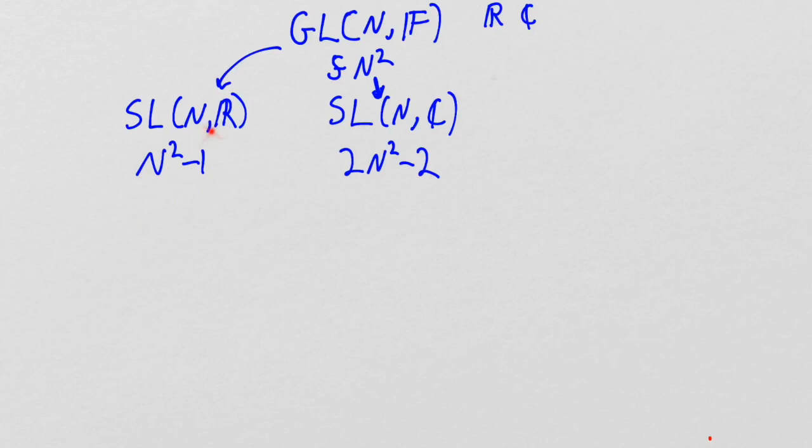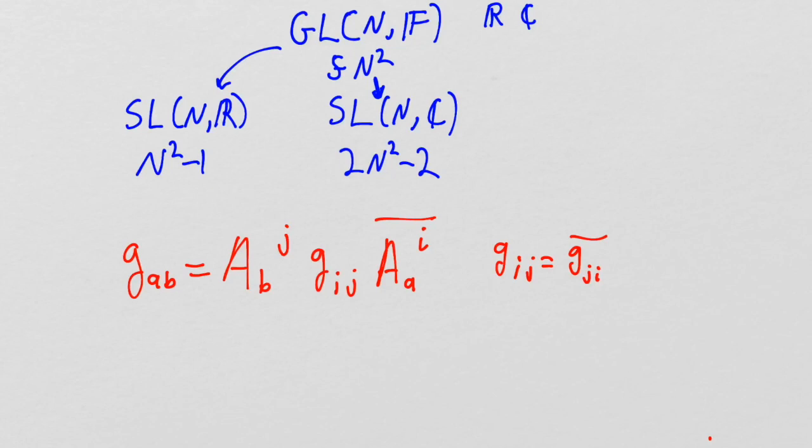group over the reals. The special linear group over the complex numbers, as a member of the general linear group over the complex numbers, would normally have 2n squared degrees of freedom, but it loses 2 degrees of freedom because you now have to force the determinant to equal 1. All right, that was the volume preserving groups. Now we have restrictions associated with the metric preserving groups.